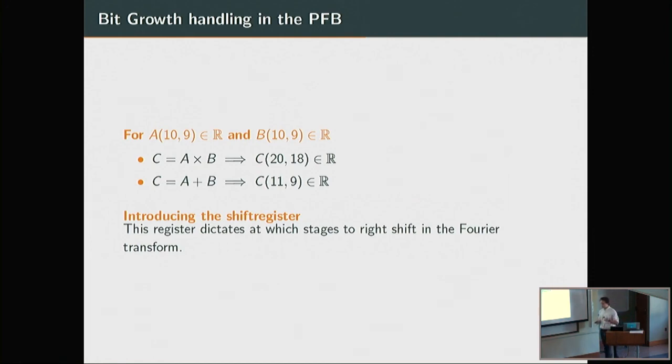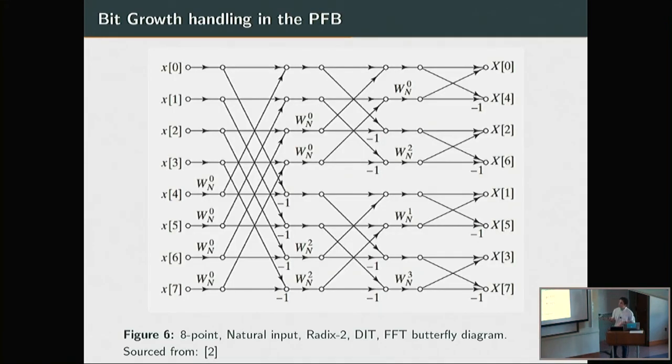And so what you do to accommodate this increase when performing addition is you implement something known as a shift register. The shift register will preempt the addition. It'll preempt the bit growth by 1 at every stage of the FFT. You take in your signal, and beforehand you right shift both numbers, and you then apply the addition, and then hopefully it doesn't overflow. It grows back into the space that you've allocated for it.